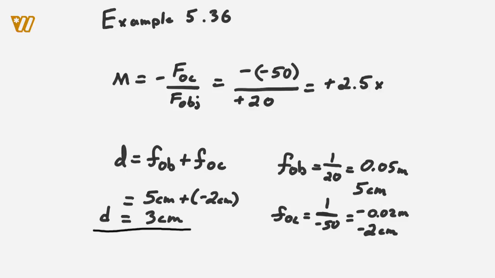Now, before you work this example, and then we'll come back and work it together, remember, we said that we want a telescope to have parallel light come in and parallel light leave. Now if we use this telescope, instead of looking at something at a distance, we're trying to look at something up close, at 25 centimeters. What's going to happen? Instead of having parallel light coming into the telescope, we're going to have divergent light coming in. So we have to adjust the tube length so that even though we have divergent light going into the telescope, light will leave that telescope parallel. All right, guys, get on example 5.37.